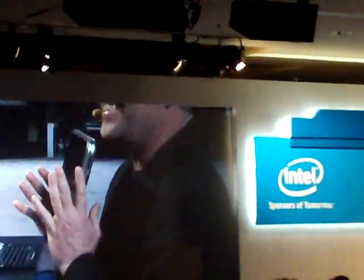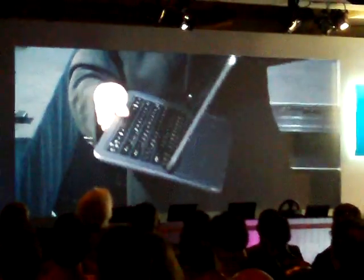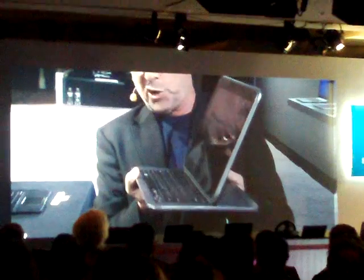Then thank you guys. By the way, this section, did you hear what they just said? But what you can see over here is the way that you'll see many of those. We call it sliders or convertibles. We just open it, we took it, and then we can take the compute power that we've got in a core processor and use all the greatness that we can do on a PC.